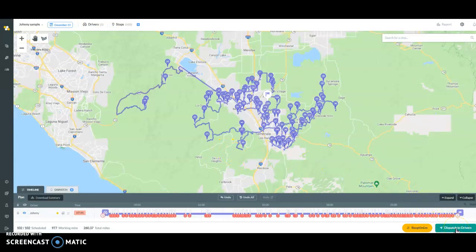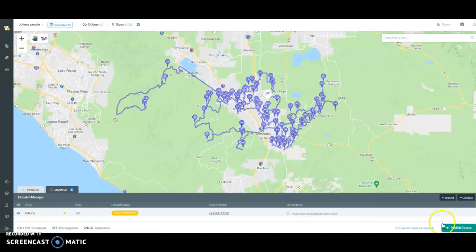All right, so this is going to be a route that I'm going to send to you. If you want to use it, you can. If you don't want to use it and you want to do your own, you're going to be able to do that as well. You just got to, like I said, get that Routific account, which I think is very helpful. I'll go ahead and click dispatch to drivers. Okay, it's going to notify one driver. That's you, as I showed you earlier. You're checked off.